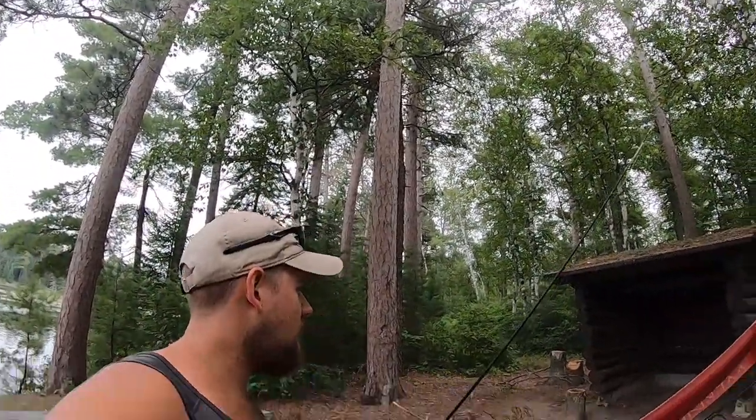So we made a decision about leaving campsite 6 a little early because there are some storms coming in tonight, and they're supposed to be pretty windy and severe. So we are going to still stay in the park. We're just going to take a campsite that's actually in the campground, and that way we have the truck and everything should we need it.